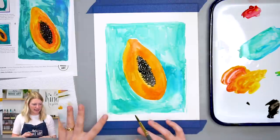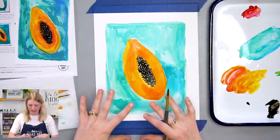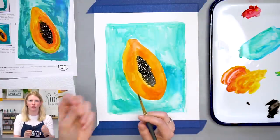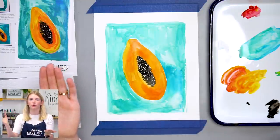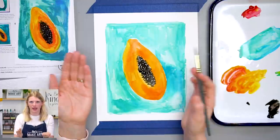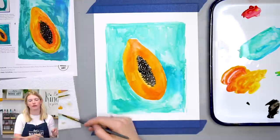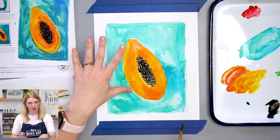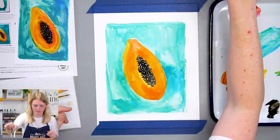Okay. So that was step one, two, and three. Now we're going to go back in and do another layer on pretty much everything because we're building it up. I want to show you that with gouache, you can start with transparent layers and then you can also move to opaque layers and mostly paint. You want to make sure though that if you do both, you start with the watery layers first. I started with my watery layers first. Now I'm going to add thicker paint layers on top of that.